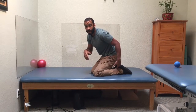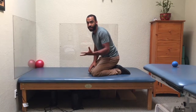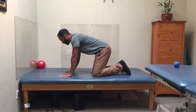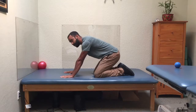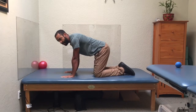If you think about your foot, you don't stand just with all your weight on your heel. Your toes are touching the ground, the ball of your foot's touching the ground. So hands are going to do the same exact thing. So getting a nice wide spread of the fingers, getting the whole surface of the hand, palm, contacting the ground. What we're going to do is just rock back and forth, and this is where the video will give you a little bit more information.